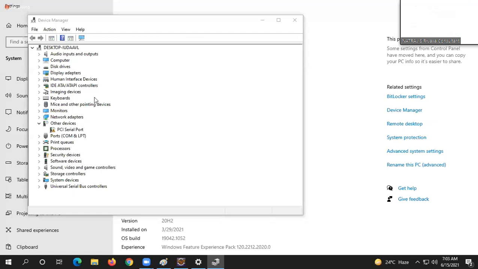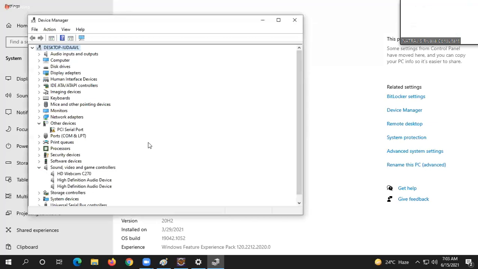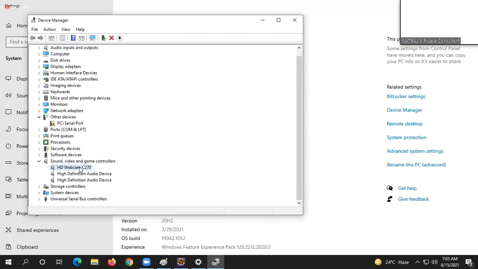Security devices, sound, HD webcam, update driver.